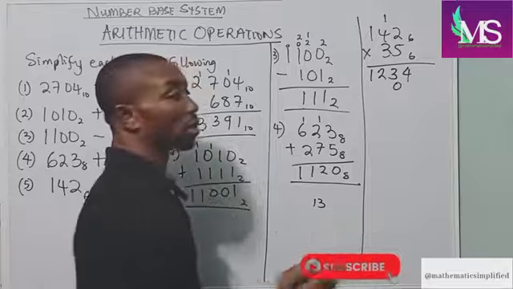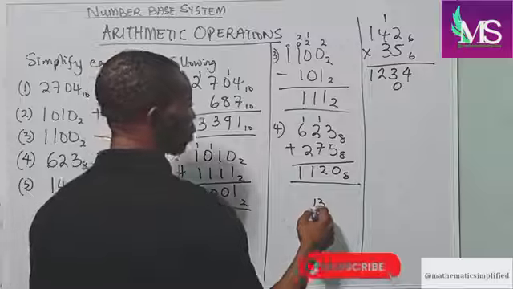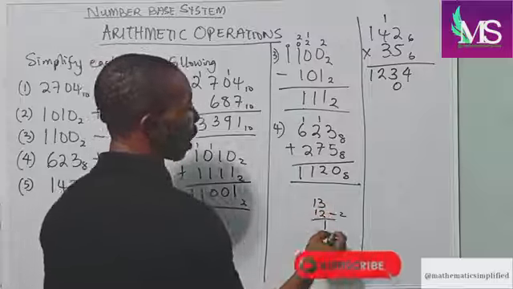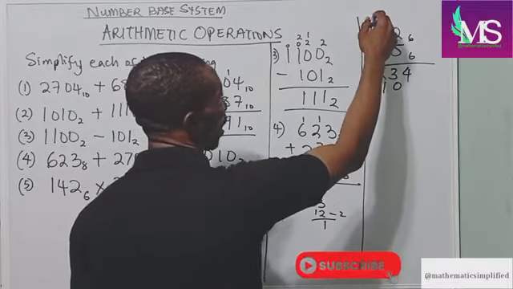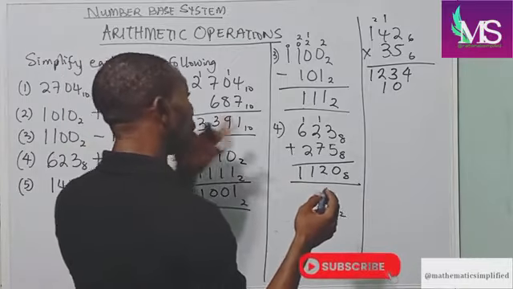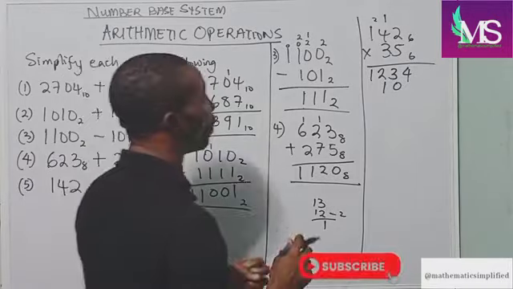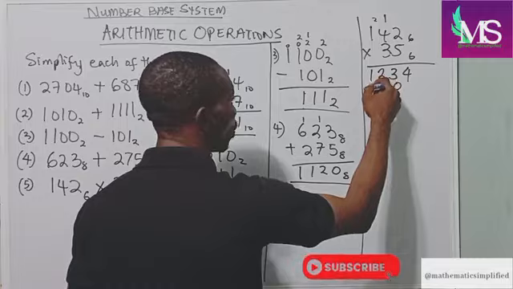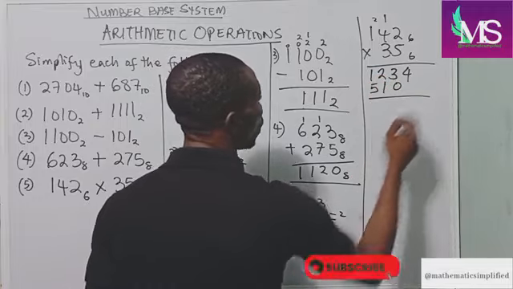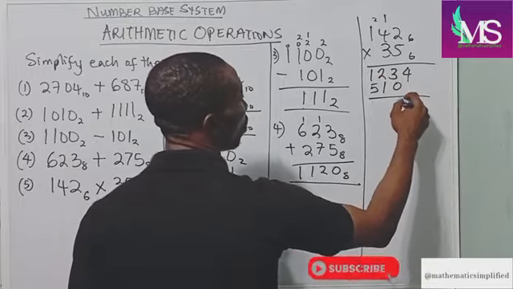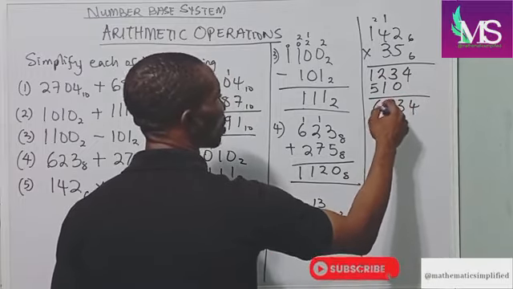13, how many times is 6 going into 13? That is 12, 2 times to give us 12. So this is 1. We write 1, carry 2. 3 times 1, 3. Plus 2 will give us 5. And 5 is not up to 6, so we write 5. So adding this up, we have it as 4, 3, 3, 6.